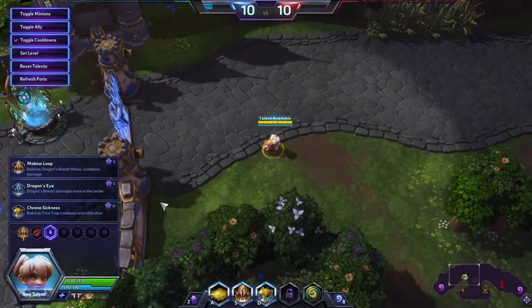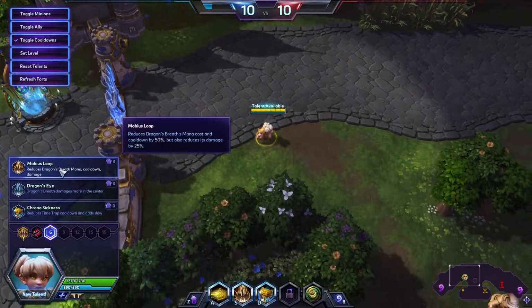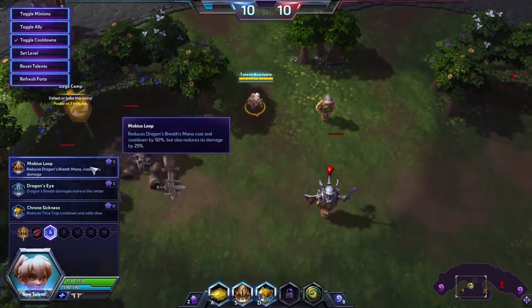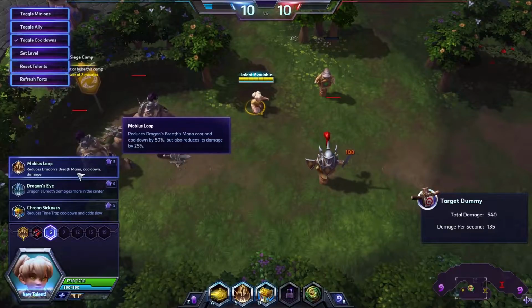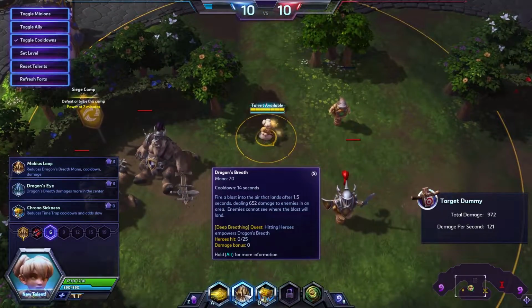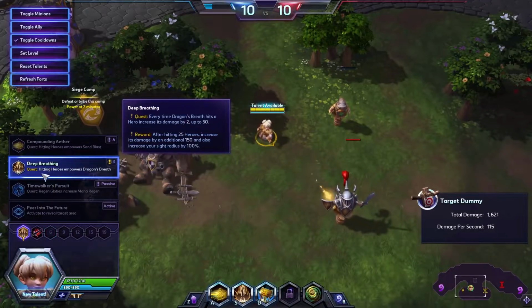Level 6. Mobius Loop. It reduces the mana cost and the cooldown, but it also reduces its damage. To be honest, you'd think it's an even trade-off because you're sacrificing a little bit of damage for half the cooldown. So instead of 14 seconds, it's every 7 seconds you do 650 damage. Keep in mind with deep breathing, it'll be doing even more damage on top of that.